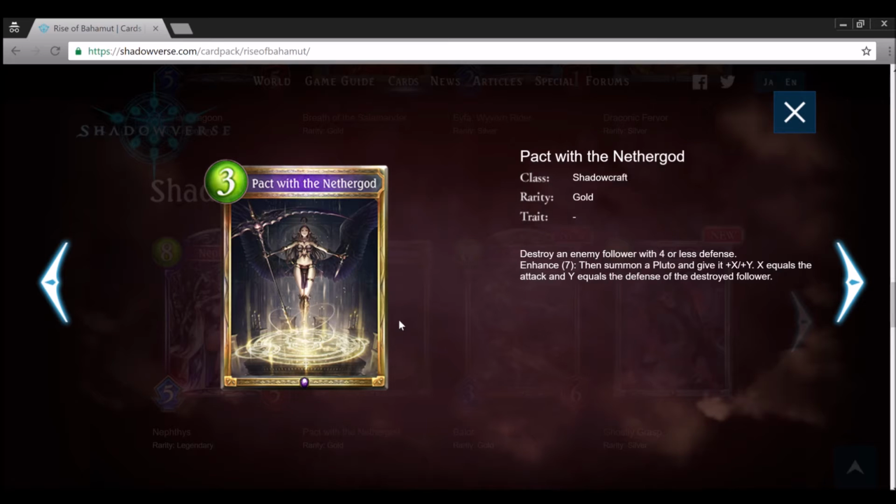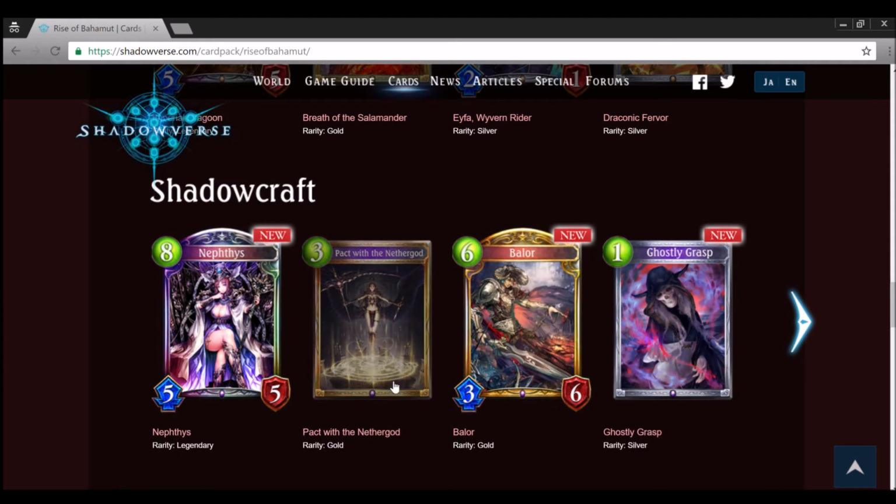But what would it replace in the normal deck? I'm guessing you put this in some kind of mid-range, late-game Shadowcraft deck. So it adds up to the removal which Shadowcraft already has, like Undying Resentment, but it's definitely very interesting. I do agree that it's quite strong. But 4 or less defense, which means your Pluto will be about 5/5 to 6/6. I'm not sure. This card, I feel that it's strong, but I don't see how it will be played over more removal or some other 3-drop cards. I'll have to investigate this card more. So I'll skip over this for now.